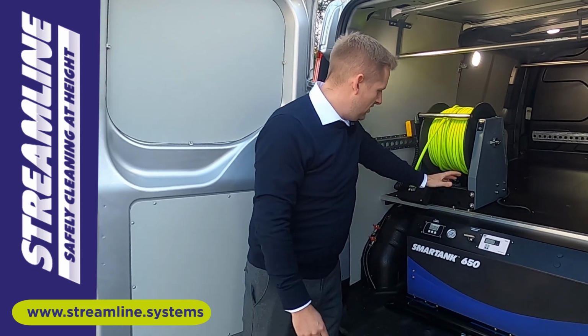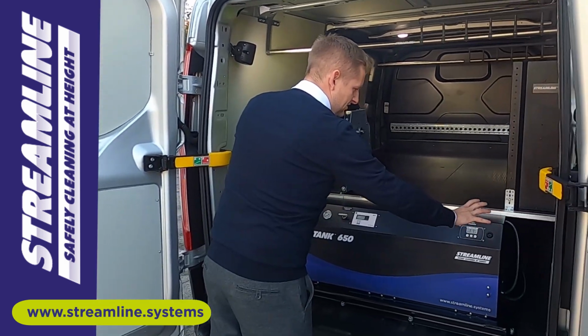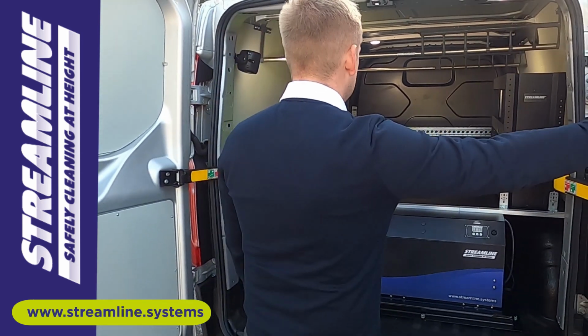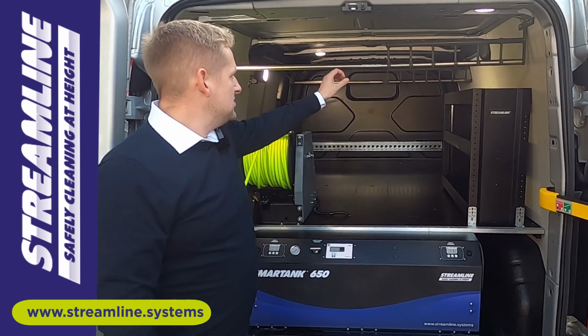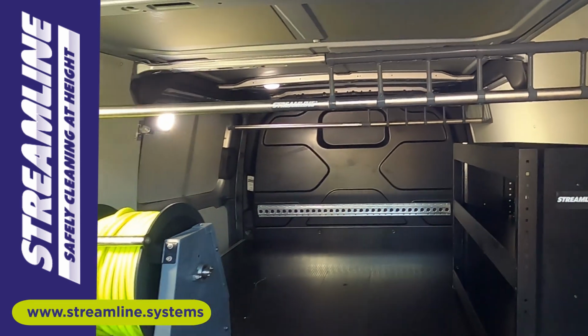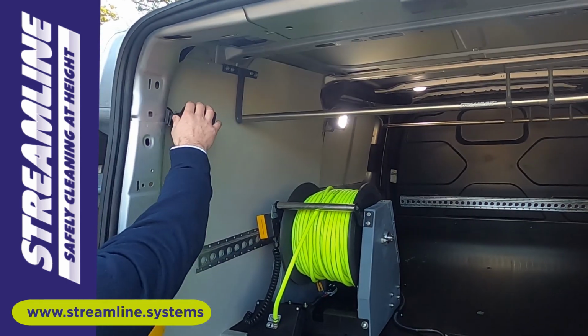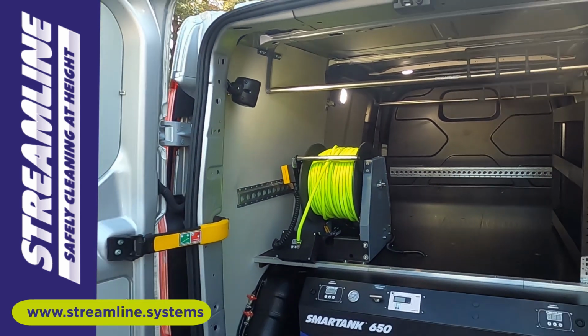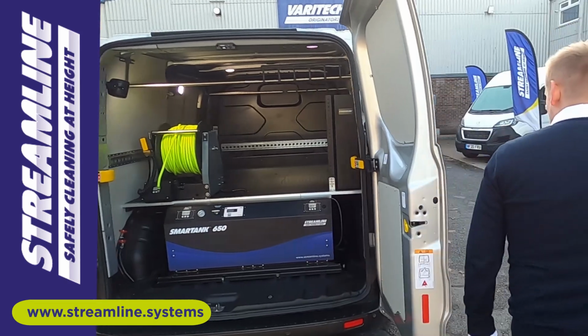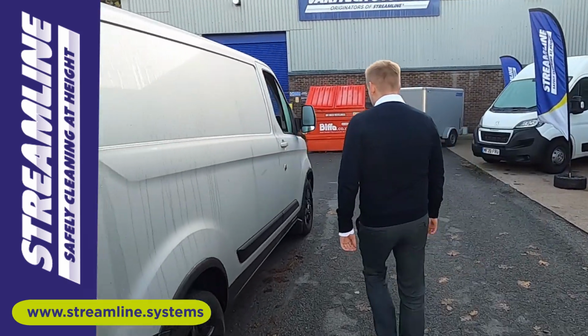So this is the full RO system. All the filtration is stored behind the cabinets. It's got the Line-X flooring, the poly kit, IPR6, which is our new pole storage with the rollers on them. It's got the LED lighting, which is on toggle switches. Really nice spec, this van. Take a look around here. I'll show you around the other side and the cab area.